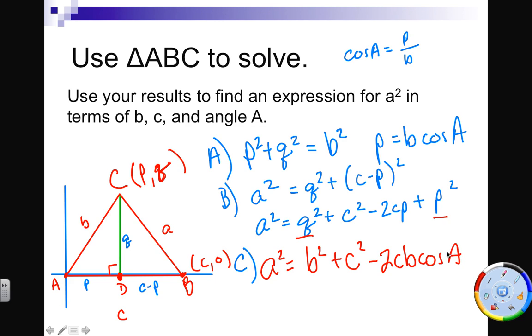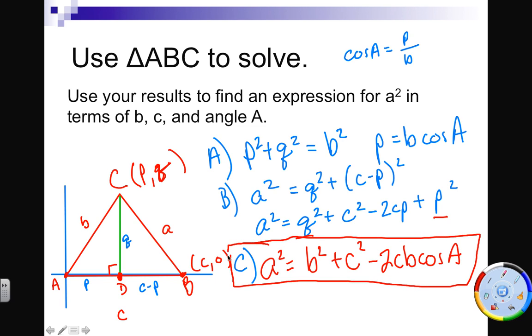Oh, look at that. Now, you didn't know what we were looking for to begin with, but this is a proof. This is a geometry proof to prove the law of cosines, using some random triangle and then looking at the height. This right here is the law of cosines.